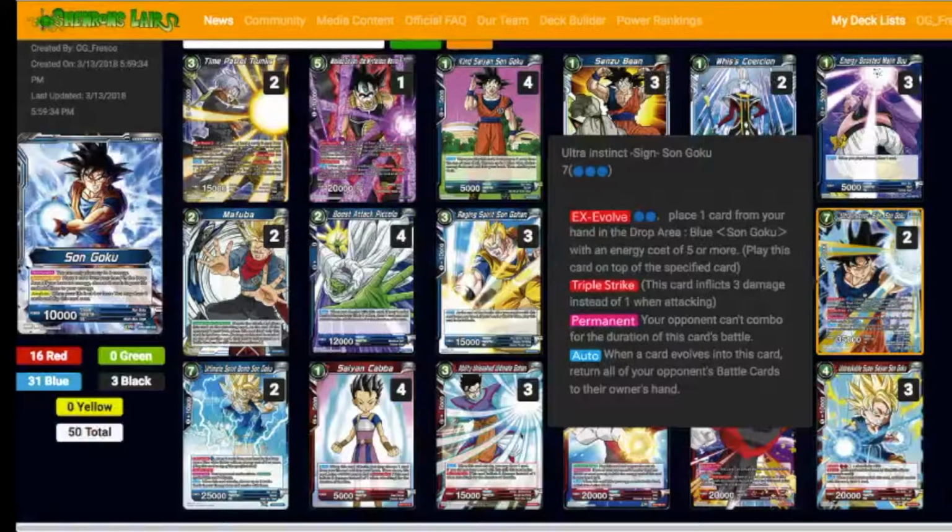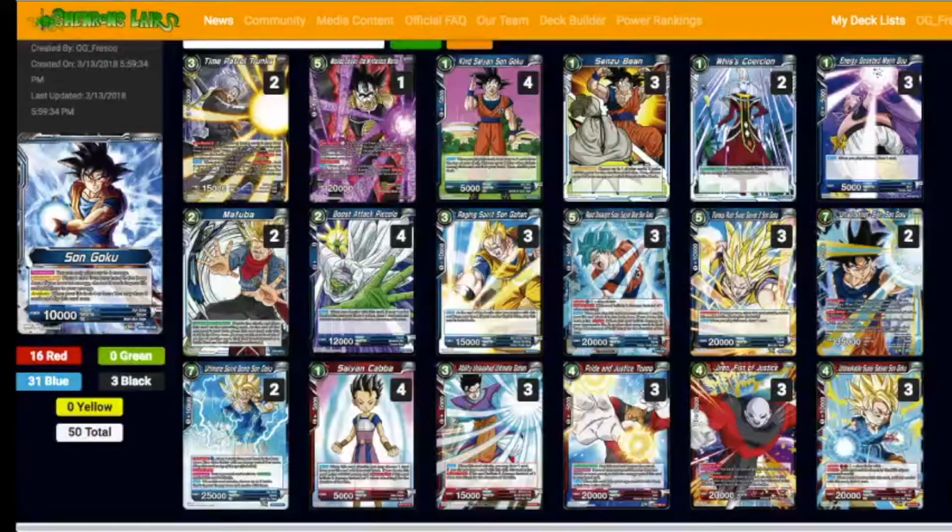If you see their energy, usually if they tap out on their turn and you protect yourself with all the defensive cards like Topo, Raging Spirit Son Gohan, Mafuba, and they tap out on their turn and it's your turn and you know you can get Ultra Instinct, just tell them it's game because it's over. They can't combo, so if there's no energy open, it's game, and that's the saying I go with when I summon Ultra Instinct. Another card that's another alternative.